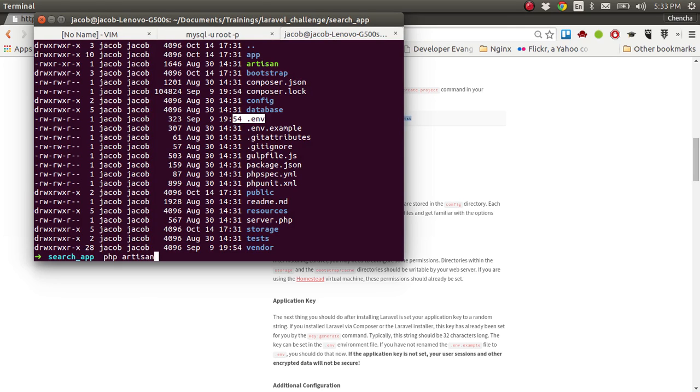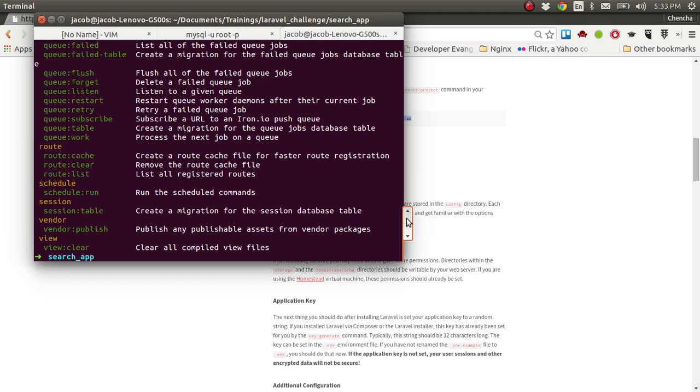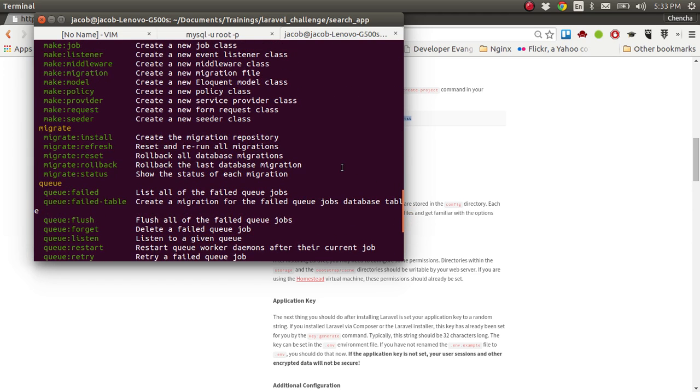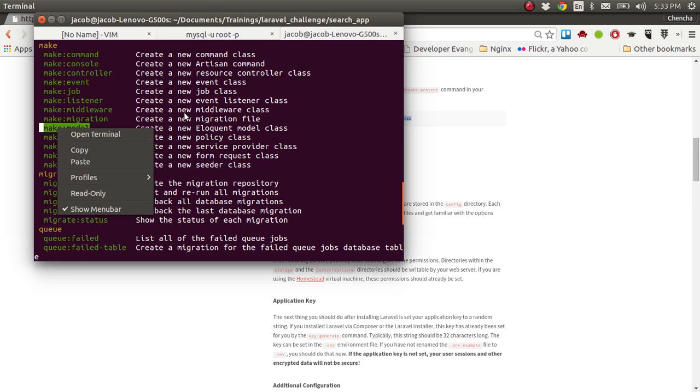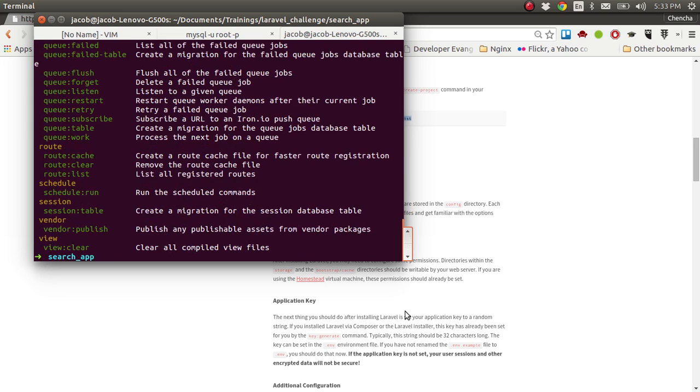Then the next thing is we need to create the model, which you can quickly see how to do. If you look at php artisan, you can see here we have the make model. Let's see, so we have it here. All right, so php artisan make model. Our model ideally should mirror what our table looks like. So I'm just gonna call it ZipCode.